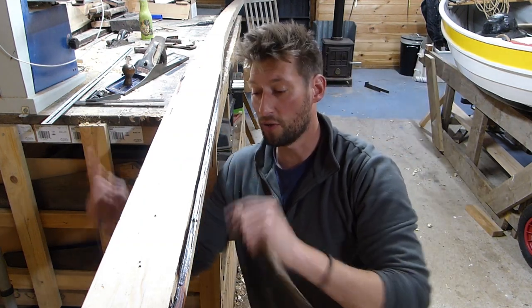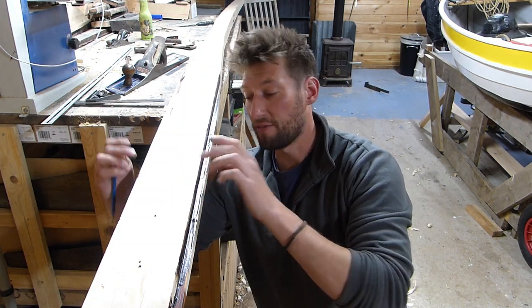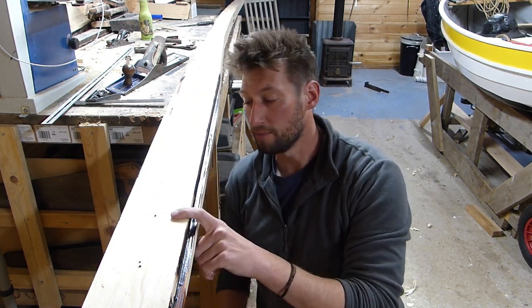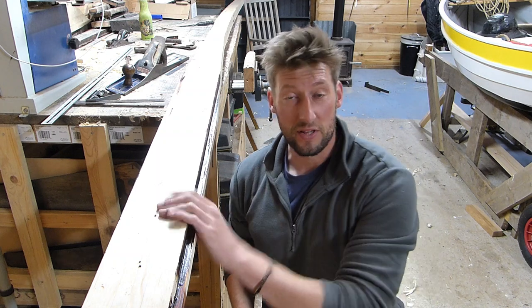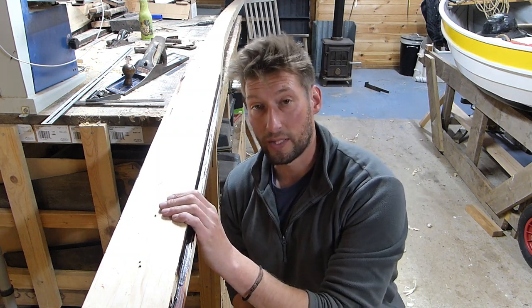So hopefully what's going to end up happening is we're going to end up with a flat angle from there straight to the edge of that blade there, taking off this entire corner here. But that's going to give us the approximate shape to the blade before I can start rounding it off. Very simple, very straightforward, allows us to remove a lot of material very, very quickly.